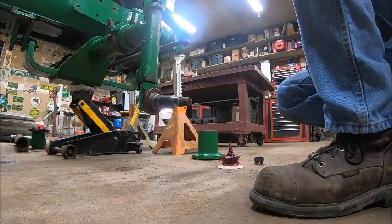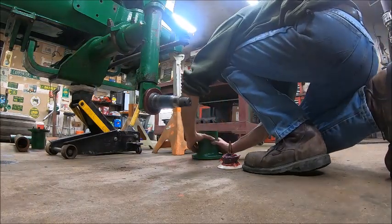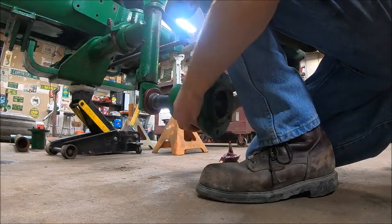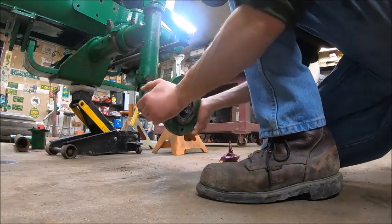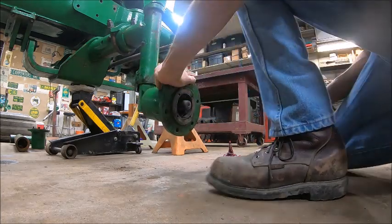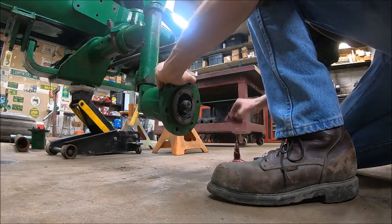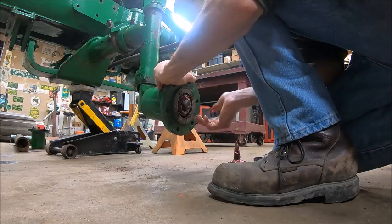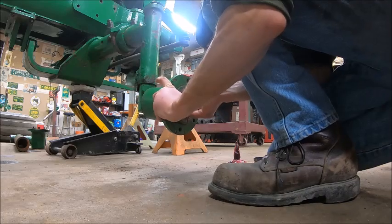Alright, and then once you get your bearings packed, this should all be pretty redundant. Wheel bearings are easy. And it's also the job that I hate the most, just because it's so messy and unpleasant. I hate wheel bearings. There we go. On the spindle.